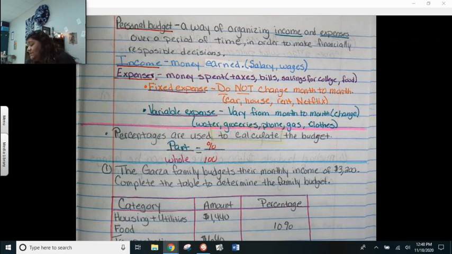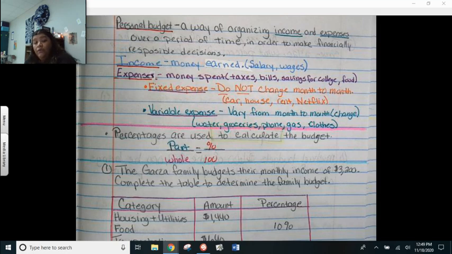So some examples of that could be your water bill. Okay. During the summer months, we use the water a lot more to water our grass to make sure it doesn't die on us. So, water bill changes from month to month, depending on how much water you use. Grocery bill, that changes from month to month. I know my grocery bill is pretty high during the summer because I have the kids at home and I have to have more groceries there. Or your grocery bill might be very high during Thanksgiving and Christmas and holidays like that, when you're going to have a big gathering and have a big meal.